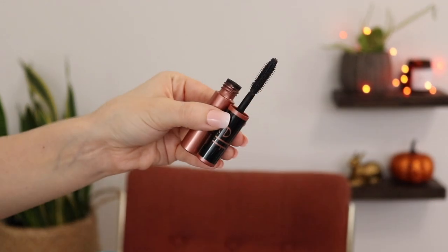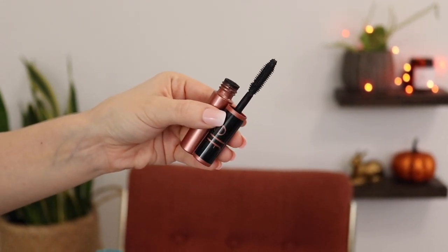Let's go ahead and talk about these products I want to finish by the end of the year. Starting with the two makeup items — these are just things I don't want to bring with me into the new year. First is the Elf Lash It Loud mascara, just a mini. I don't love this because it does smudge pretty badly on me, but I'm planning on using it on days where it's not super humid or I'm not wearing makeup for a very long time — like when I'm filming a reel and then washing my makeup off. Because this is a mini, I definitely think I can use it up by the end of the year.